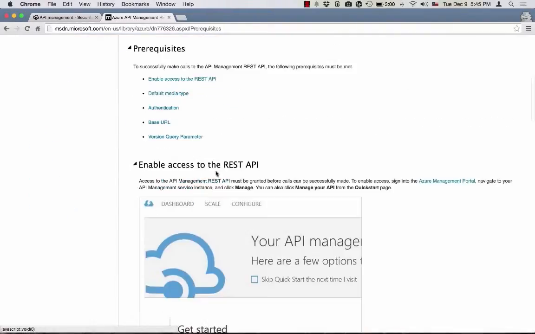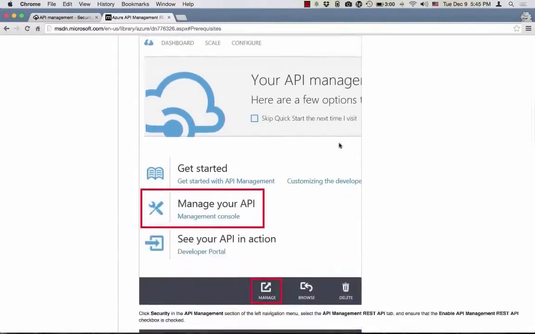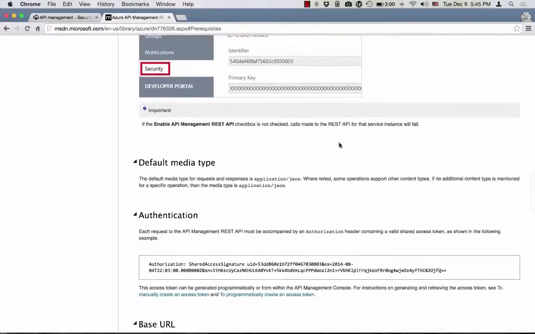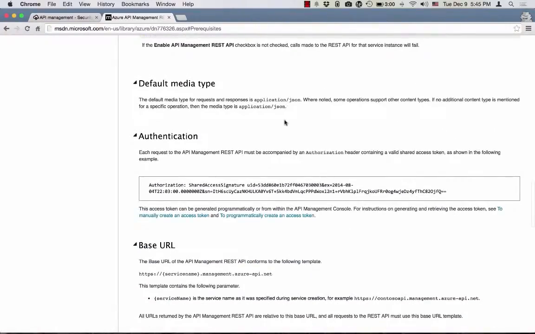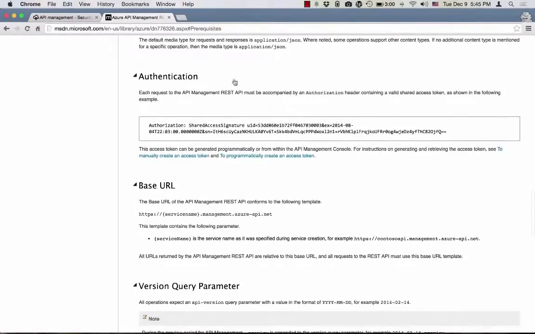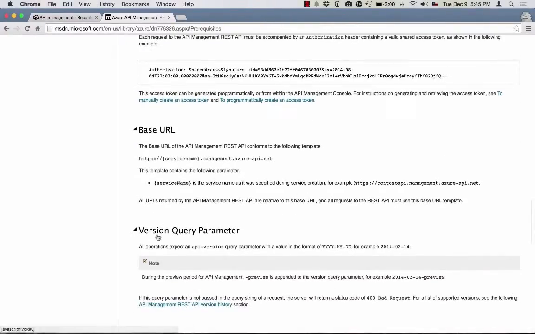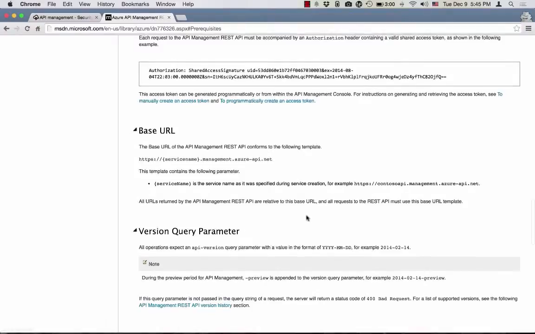The prerequisite section here is quite important. It discusses certain things that you need to do to be able to successfully call any of the methods of the API. It walks you through enabling the API, explaining what the default media type is, and then how to authenticate with the API, and the fact that you need to provide a version parameter.